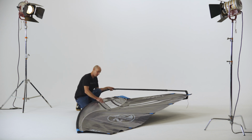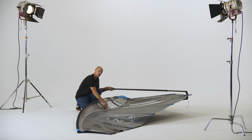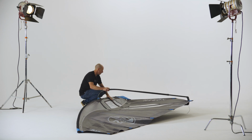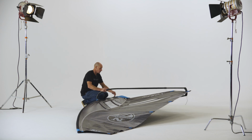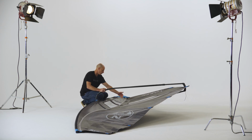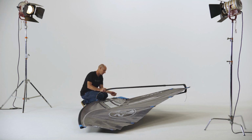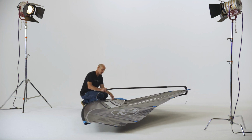Above the boom, we want to have a medium to low tension, so just removing the wrinkles and maybe half a turn more. That's about it. And then for the 2 battens below the boom, we want to go to a little bit higher tension. So remove the wrinkles and then give it 2 more turns to just add a little bit of tension to lock that profile into place.